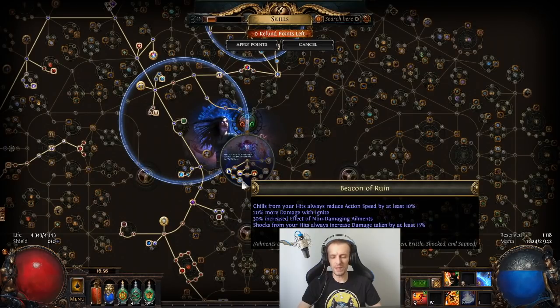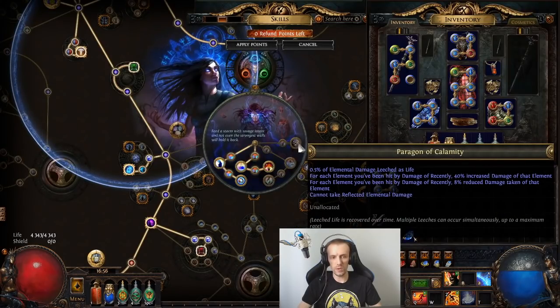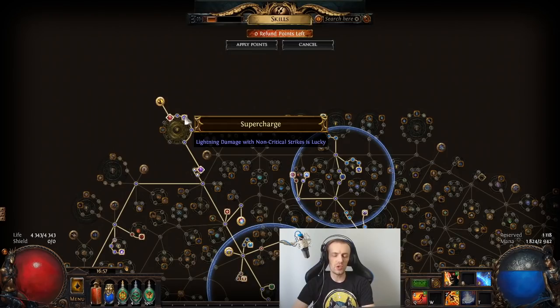That's how it works. So before Sirus, I refunded from Paragon of Calamity into Beacon of Ruin. If you just want to farm like yellow tier maps or delve, you don't really need Beacon of Ruin. You can just go with Paragon of Calamity. It would also be cheaper. You wouldn't need Lightning Leech Ring, Amulet.